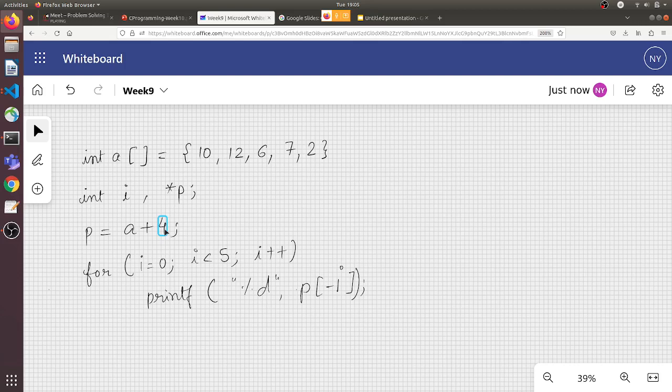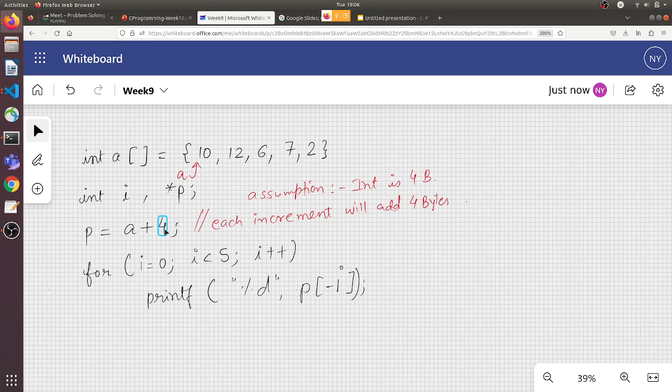So here, my assumption is that int is 4 bytes, so each increment will add 4 bytes. Initially A is pointing here.